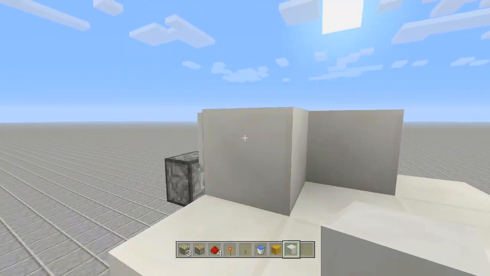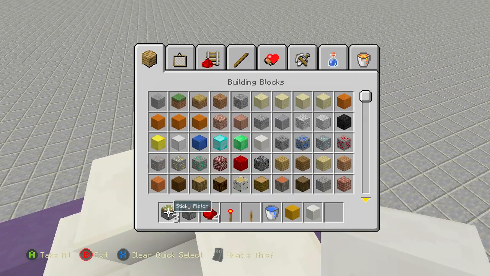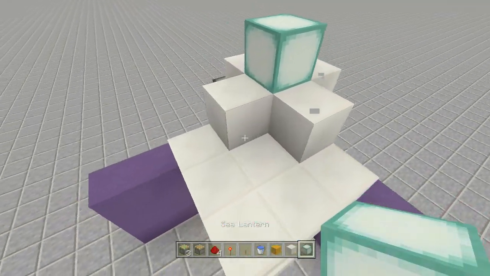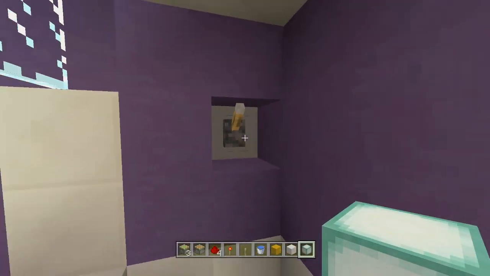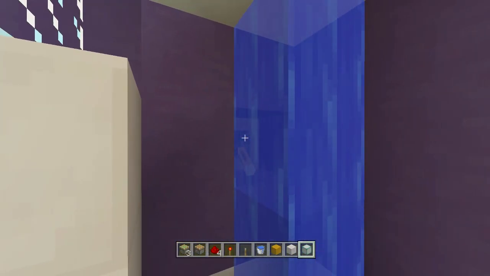Now, what I also like to do, now this is completely optional. You can either just place a block right up here like this, but what I like to do is place in some sort of lighting source up here, so when it opens up, it'll actually make our shower stall light up a bit. So as you can see, it's pretty dark in here. However, when we flip it up, boop, as you can see, it lights up a bit thanks to that sea lantern up there. So that's it, guys.